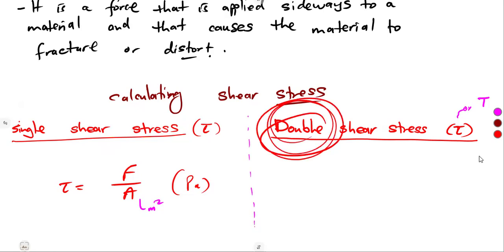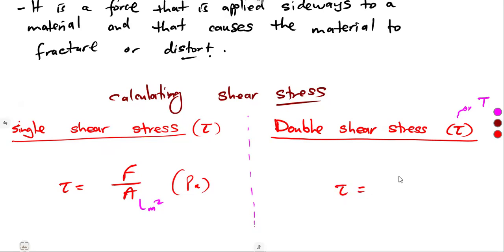The situation that is important here is the double. What is the effect? The effect will be on the formula. We are going to have force over 2A, 2 times area. That is the major effect there. Nothing has changed. Our area in square meters, nothing has changed. Our answer in pascals, which you can convert to megapascals, and so on.